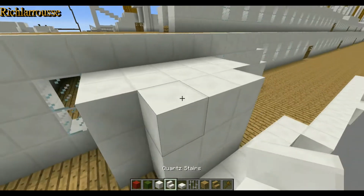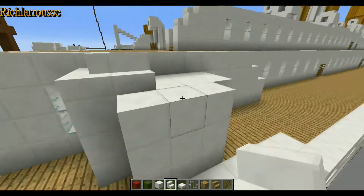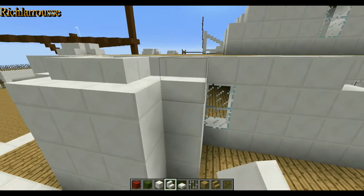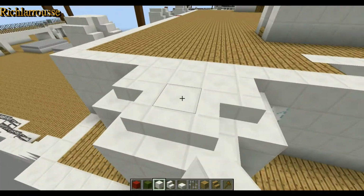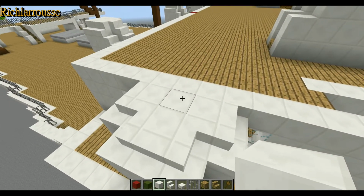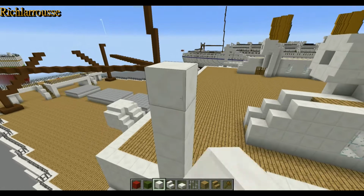And then add stairs around the body, around the top of the body, like so. And then fill in the body, fill in the top, like so. And then for the crane body on the top, you build 7 high, sorry, 1, 2, 3, 4, 5, 6, 7.